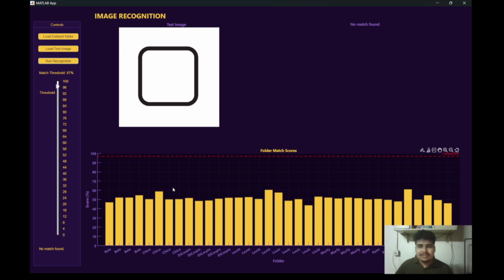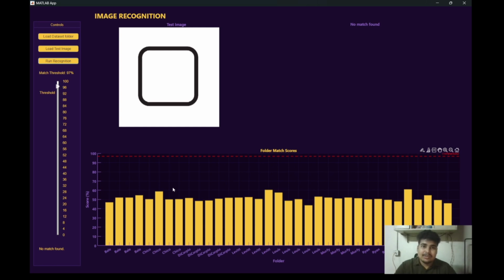Okay, is there any way to fix it? I think yes, we can change the algorithm and use the cosine formula and other machine learning to fix this. But that is not our objective, and we have clearly said that our objective is to make an image recognition app based on a fixed dataset and using only numerical feature extraction and similarity measures. That's why this app suits the most using these theories and these functions.